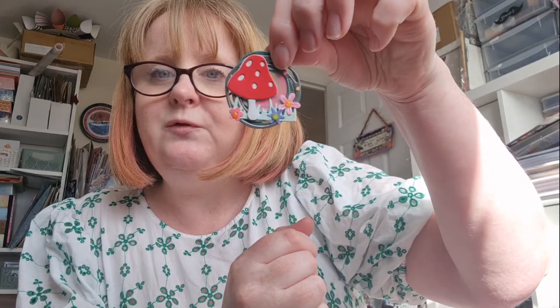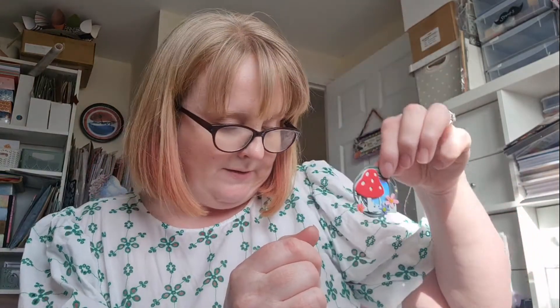There are some teeny tiny little flowers — the flower die is a Tattered Lace die with about eight different flowers on it, and you get little circles that come out. I've added a couple of those and some little Nouveau drops for the center of the flowers. I wanted to make those because I'm making up some embellishment sets.